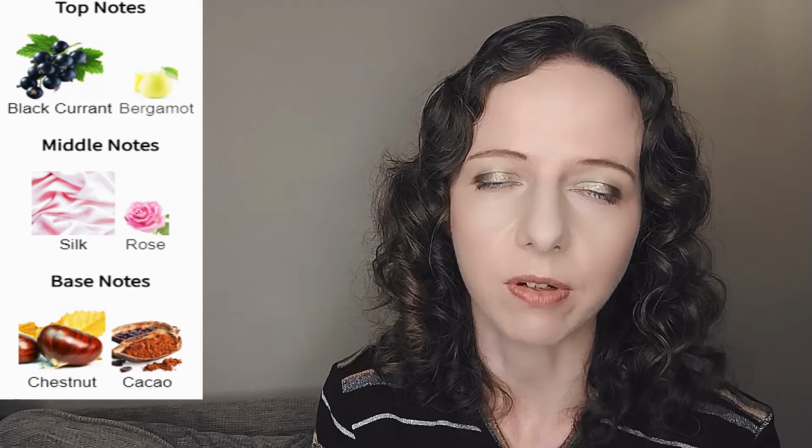And I was just really curious to try this fragrance, and I was so pleased when Lizzie Rose and Jones here on YouTube sent me a sample. So this fragrance on Chantal smelled like milk bottle sweets. It was absolutely gorgeous, and it just smelled so sweet, almost like a sandalwood kind of milkiness. But actually I think it was probably the chestnut that was smelling in this fragrance.